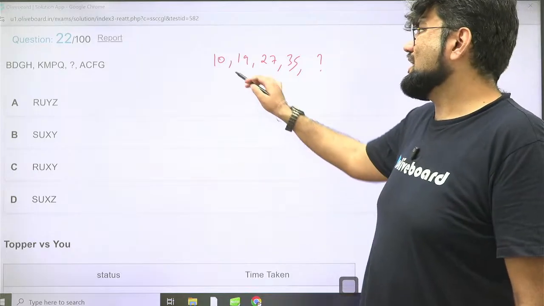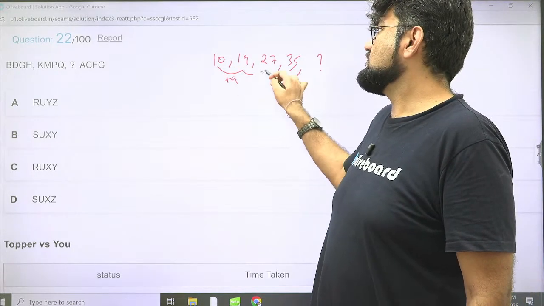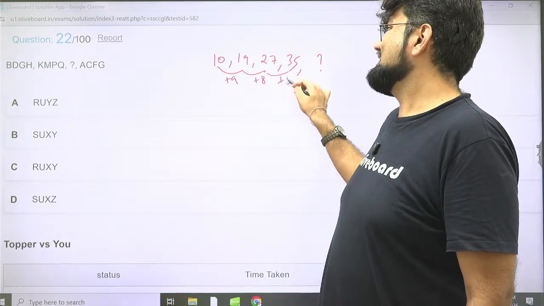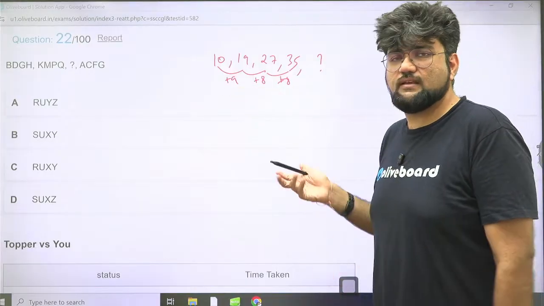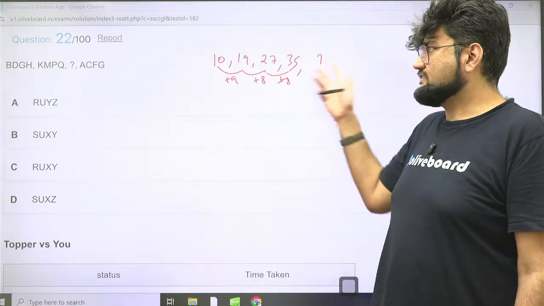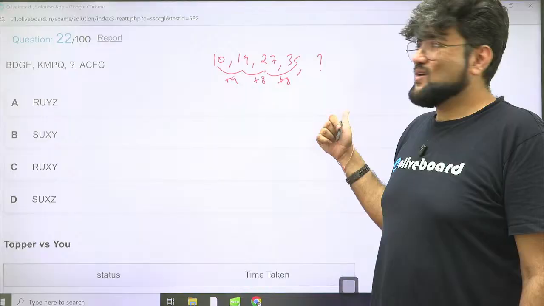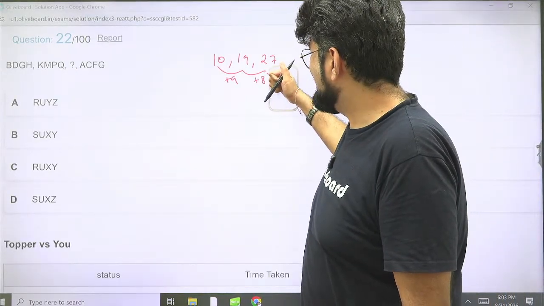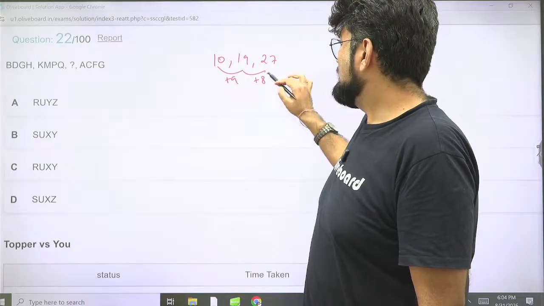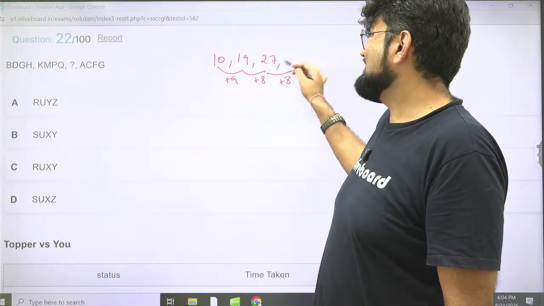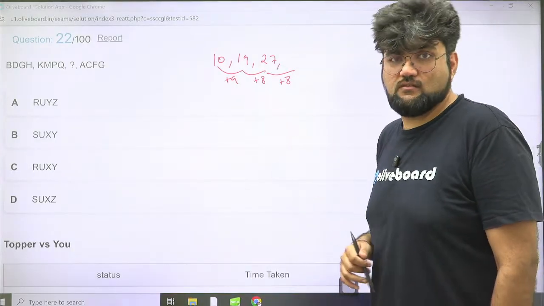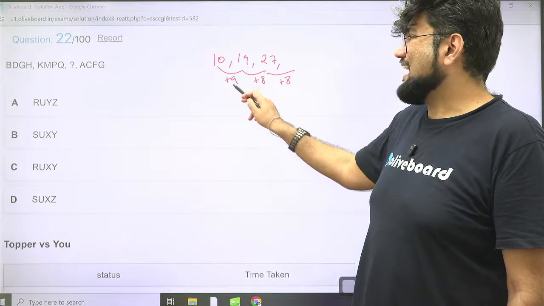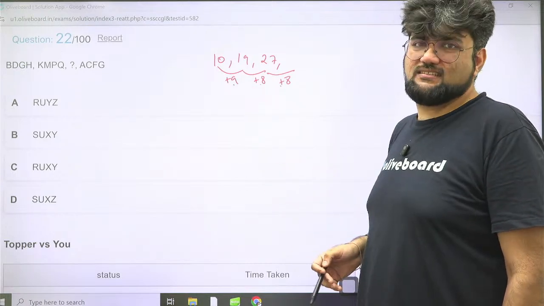So you will say, okay, this is plus 9, this is plus 8, this is plus 8. Is this a valid logic? Can I figure something out? What is the next one? Is it 7? What is it? Okay. And also, if I put a question mark here, now what will you do? Will you think of going plus 8 again? Unless that's the only valid option. Again, no. Because 9, 8, 8 is not making any sense.